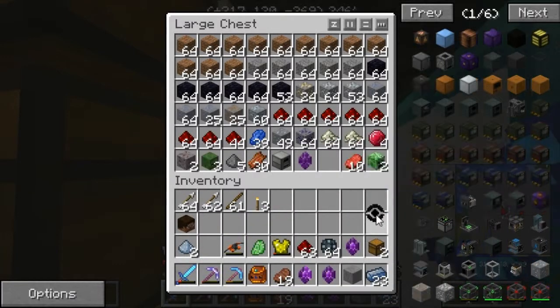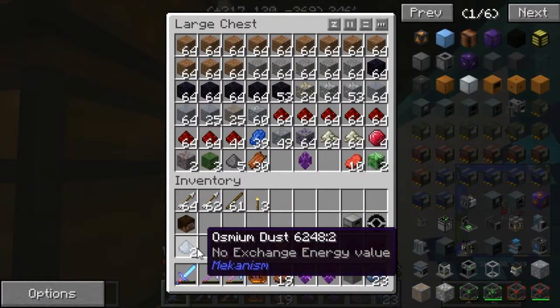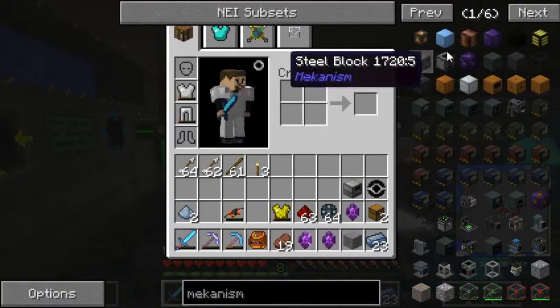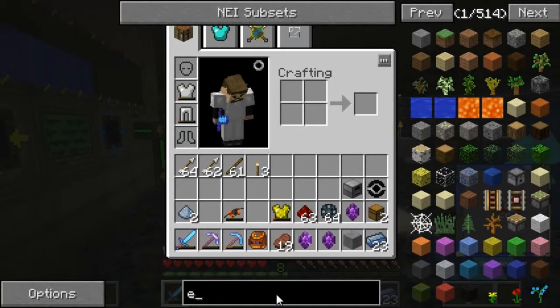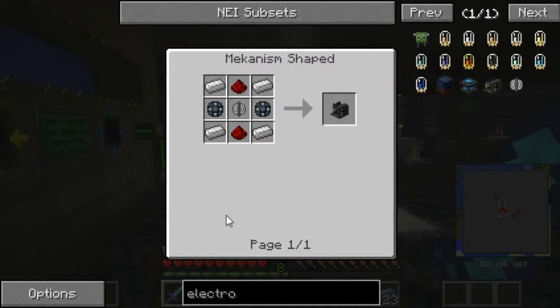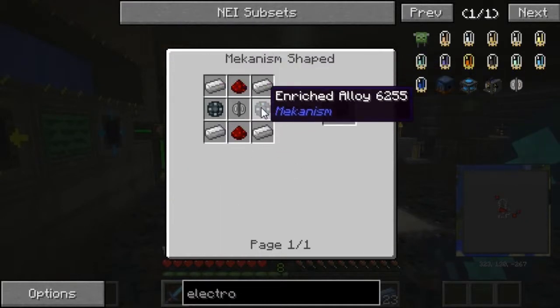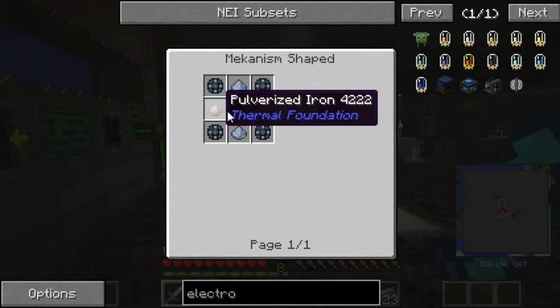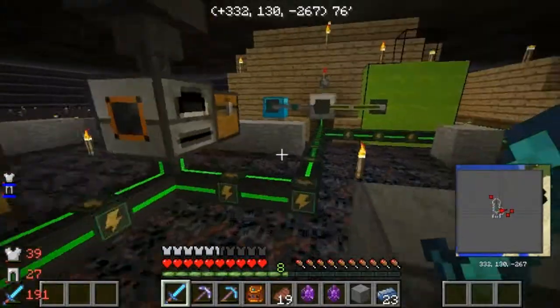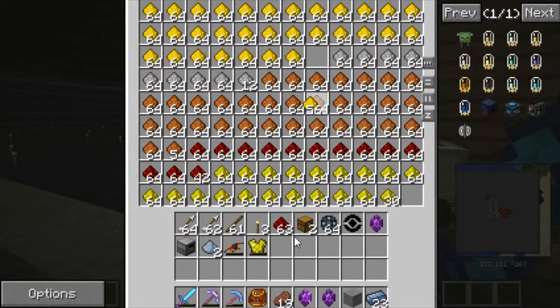Creeper heart, we'll want to keep that on us, just in case. I can drop my head. Alright, let's take a look again at what we need for the electrolytic. Iron, iron, iron. 2 enriched alloys, yep, we got that. Iron, gold, osmium dust. Perfect. Okay, so we have pretty much everything we need there.